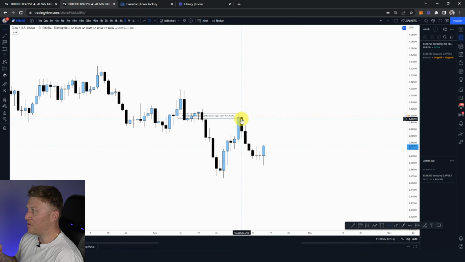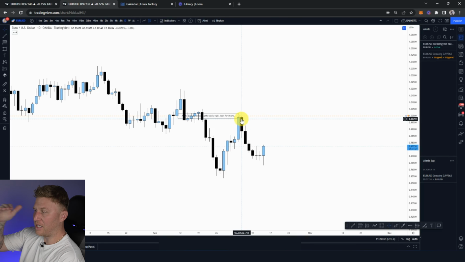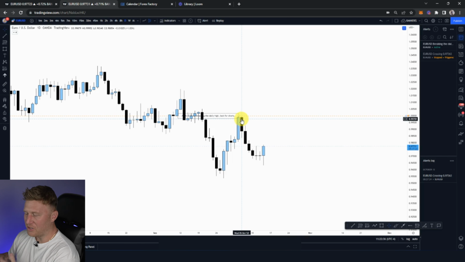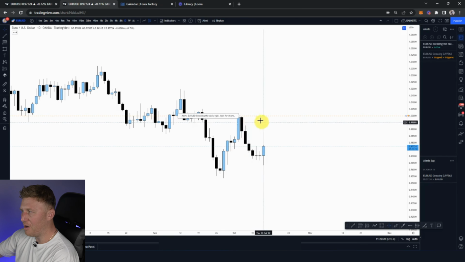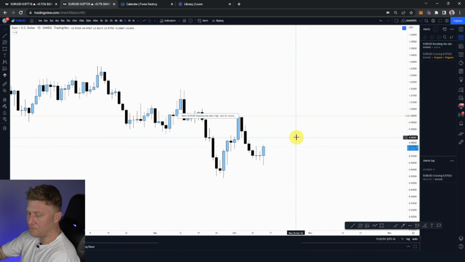So again too, if you're not available on the computer and you get your alert and you're looking for a setup, you can even input, okay, I'm selling here, my stop loss is 10 pips, and my lot size would be 20 standards, whatever it might be. That way you don't have to calculate everything. It's all prepared and it's there on your phone in the notification from the alert, and then you can go input it. So alerts are very, very powerful, and I highly recommend you use them.